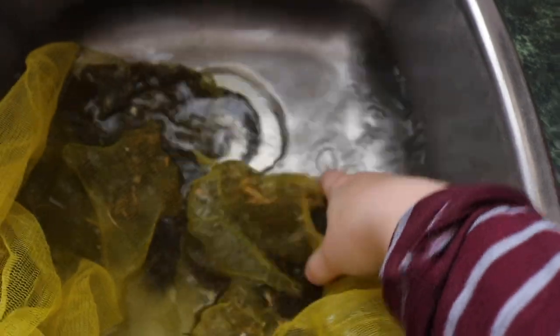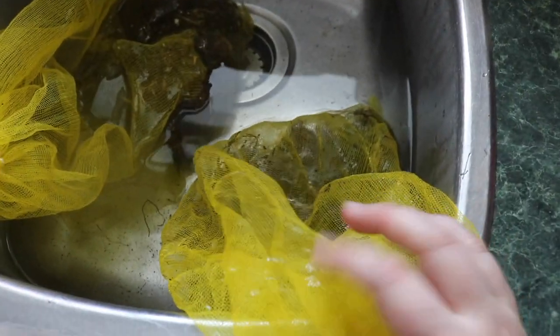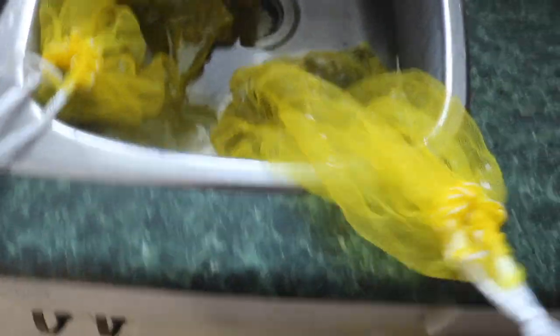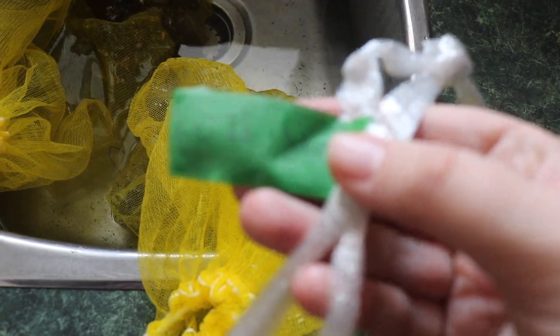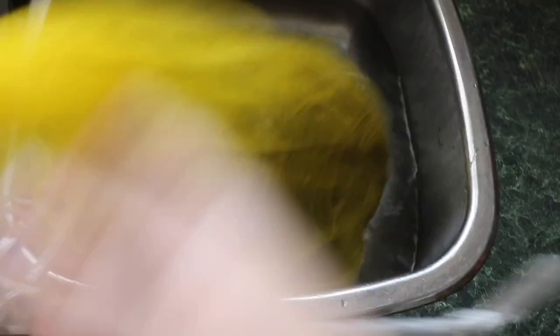So I'm going to flip the camera around and show you how we get things started. When we got our tulip bulbs in the fall I kept the mesh bags they came in because they're really handy. I'm just in my kitchen — fill the sink up with room temperature water and I'm putting the ranunculus and the anemones into these mesh bags. You can also use the mesh bags you cover dahlia blooms with, or put them directly into a bowl of water. The key is to label, because we've all forgotten.